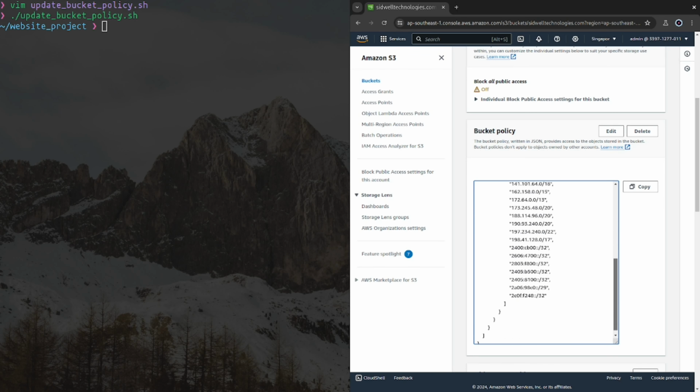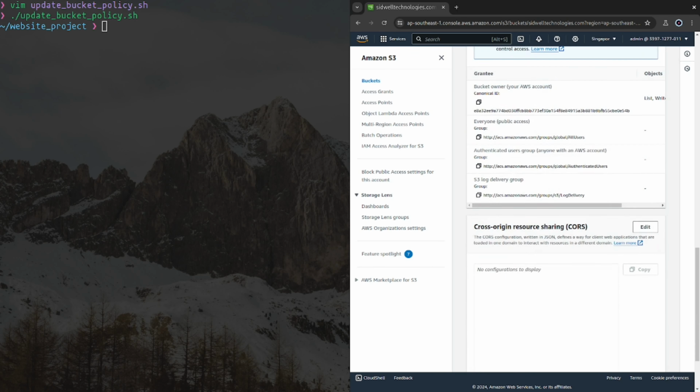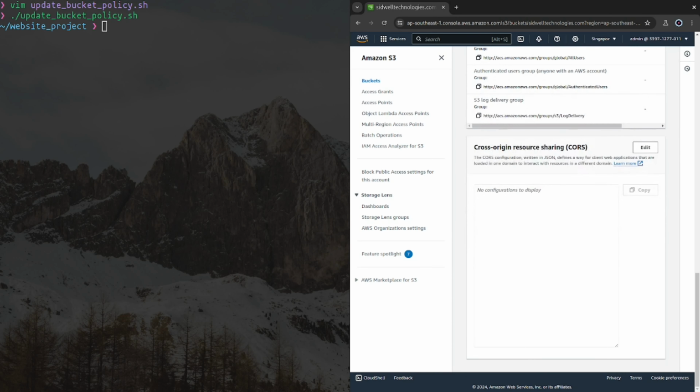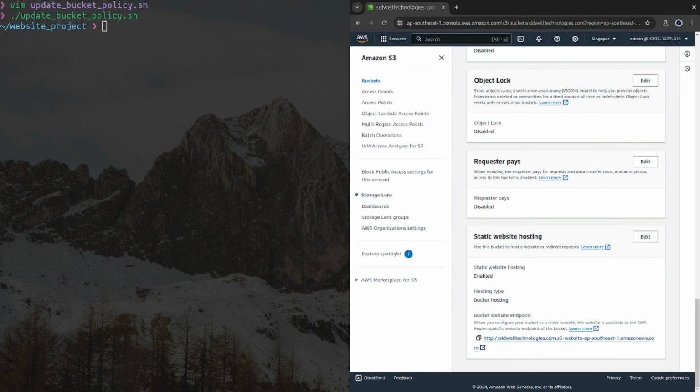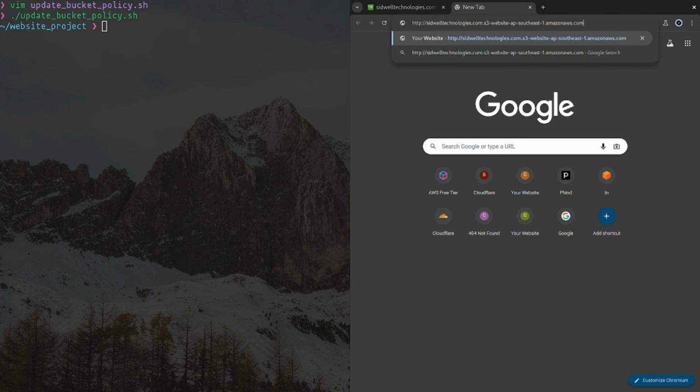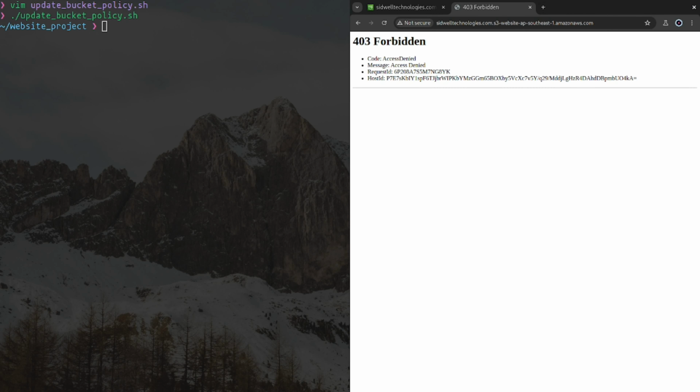And so if we now were to go and try to access this, we come down to properties, we use that URL. Because we are not accessing it from the IPs provided by Cloudflare, we're going to be denied access. So that's what we wanted.